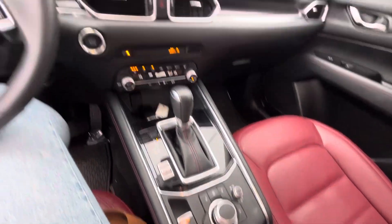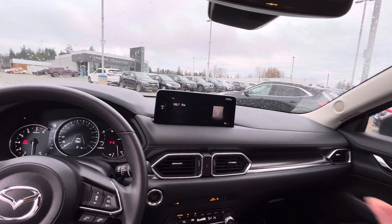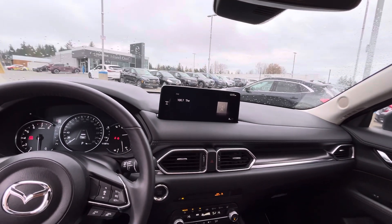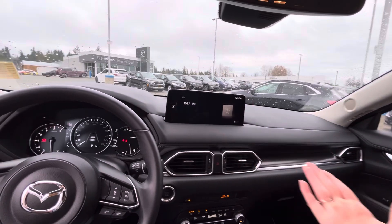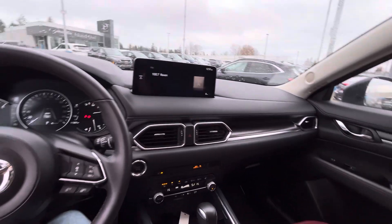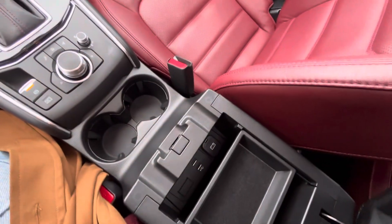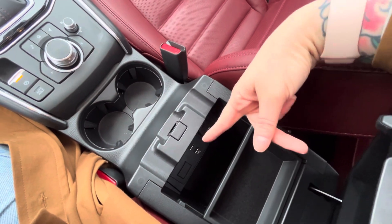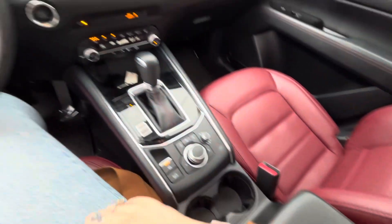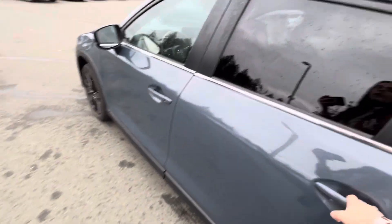Even though it's already a great all-wheel drive system. From the home screen you can access Apple CarPlay, Android Auto, or Bluetooth. With Apple CarPlay or Android Auto you can integrate it onto the screen and have your maps right up there along with your music playing. You also have your parking brake, auto hold, tons of storage space on the bottom, and USB ports in there as well.